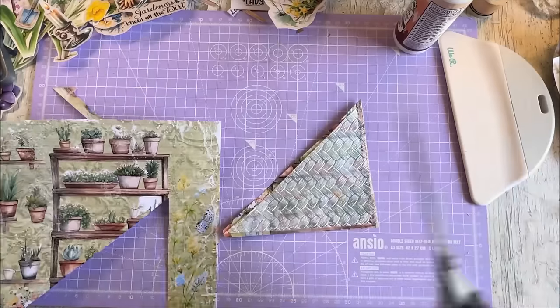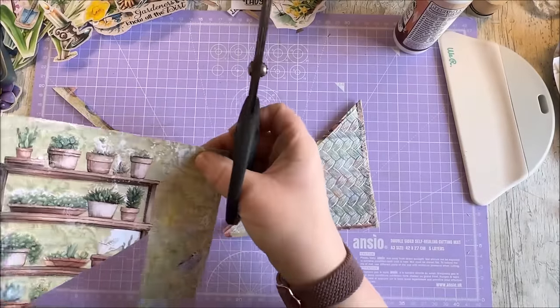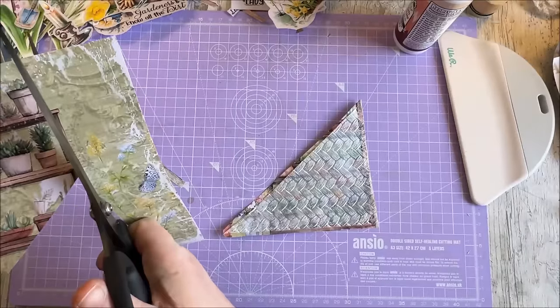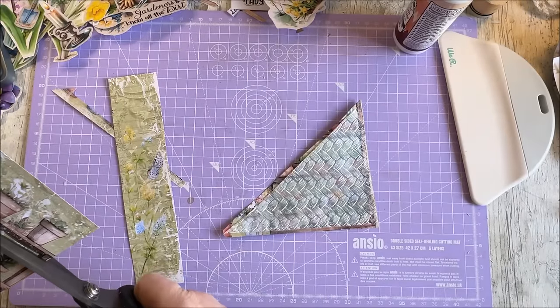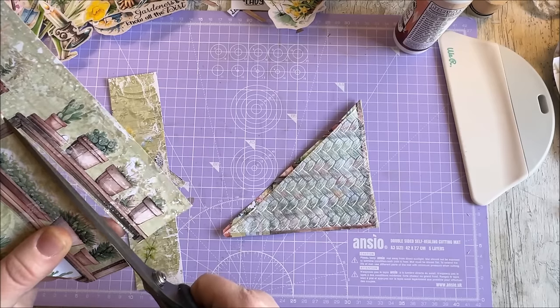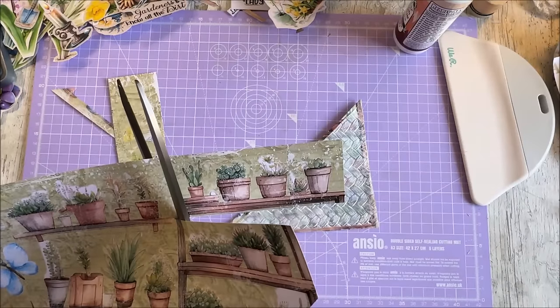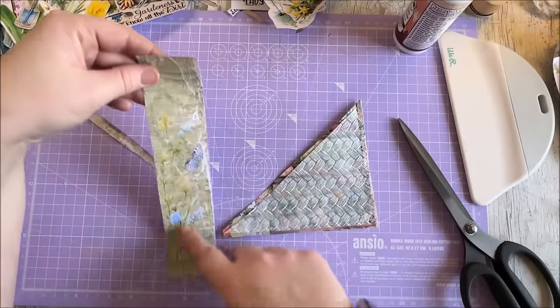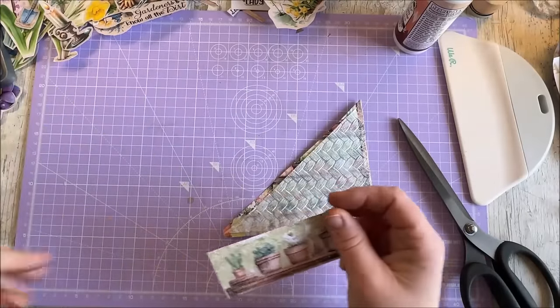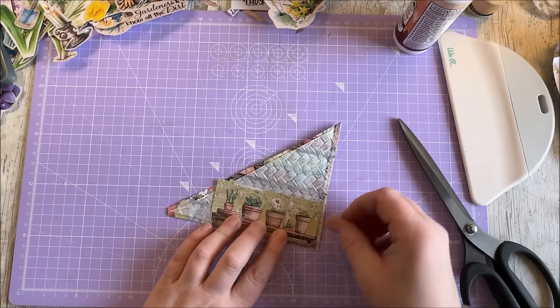I think I'm going to just kind of tie everything in. I'm going to cut maybe I'll cut this top shelf here off and I'll stick it on the front just as a bit of a nod as to what's inside. So if I could get that in there, and then cut up here. Okay, oh, that's a nice bit of paper there, isn't it? Golly. Right, okay, so that can go on the little shelf on the top there.